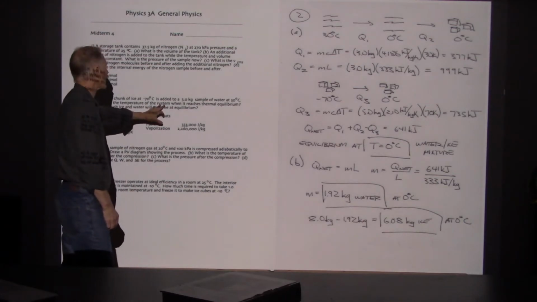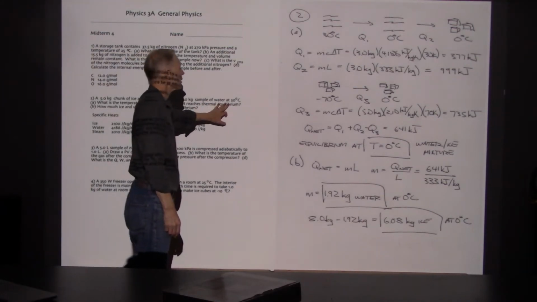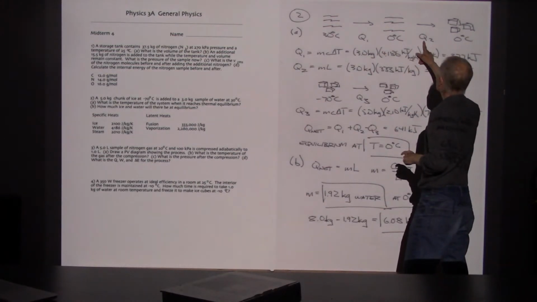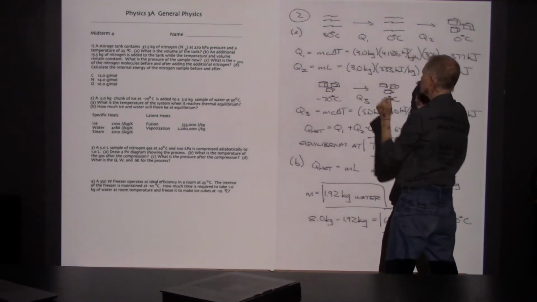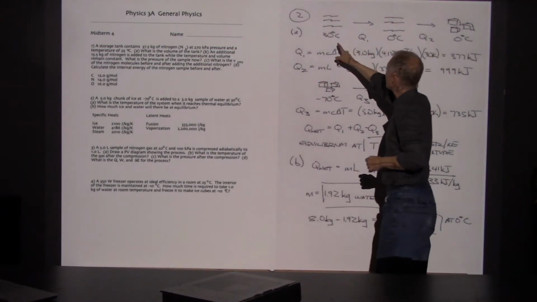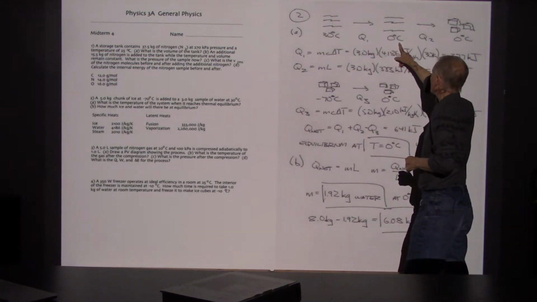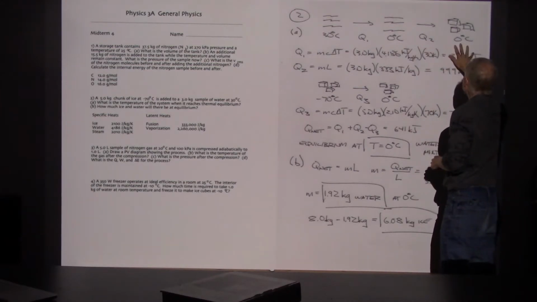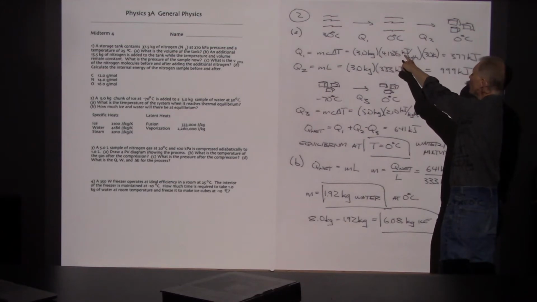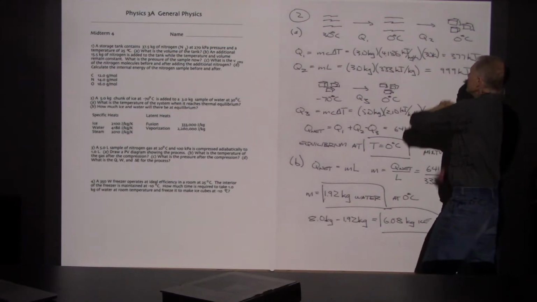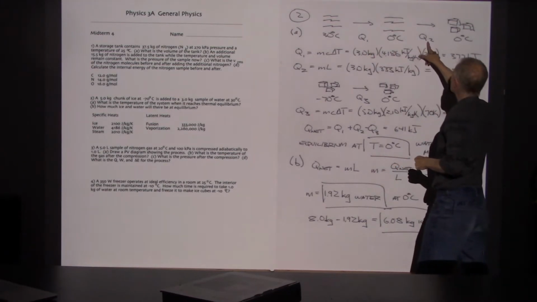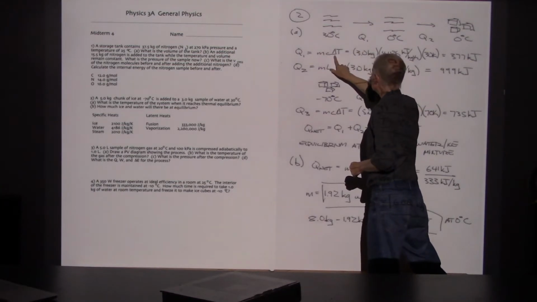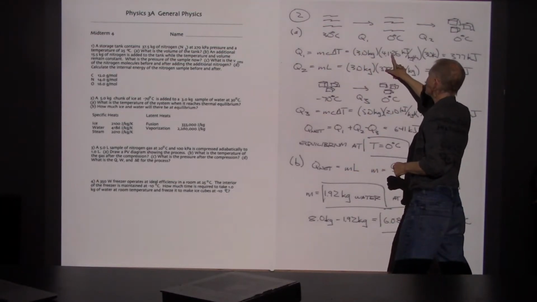I'm going to start out with the water, the 3 kilogram sample at 30 Celsius, and I'm going to ask about 2 possible steps we could take. The first step would be to remove energy until the 30 Celsius water is at 0 Celsius. And then I'm thinking, let's keep removing energy and freeze all of it. So I'm going to take the water, lower its temperature to 0, and then freeze it. Now, I labeled this process as Q1 and this one as Q2. Q1, that's a specific heat process. mcΔT. There is the m. There is the specific heat.